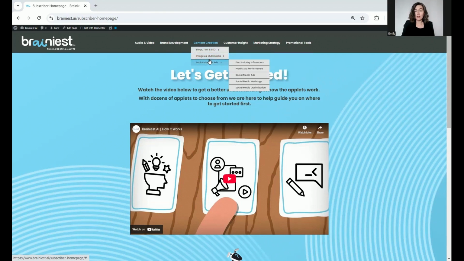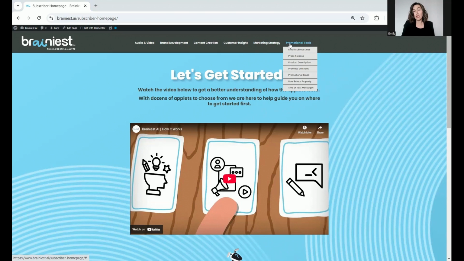We have text, audio, video, imaging, image editing, and analysis and planning tools, as well as a number of promotional tools. Now, each of our applets is paired with an AI model that does whatever the marketing task is best.